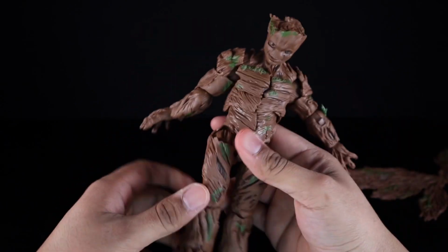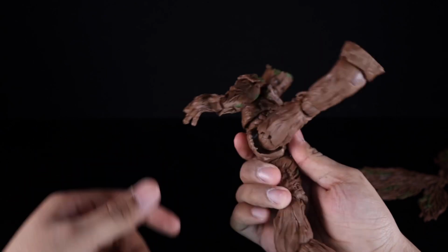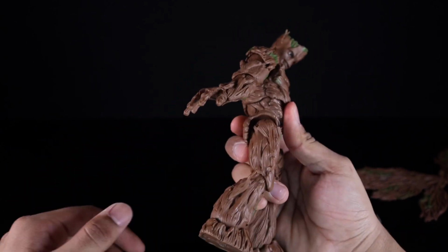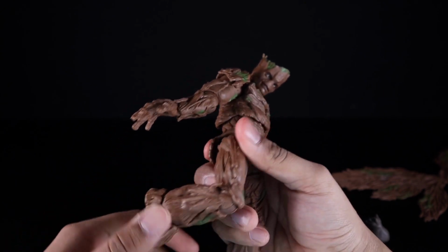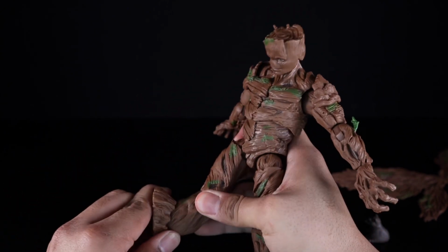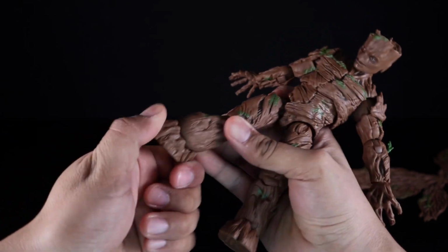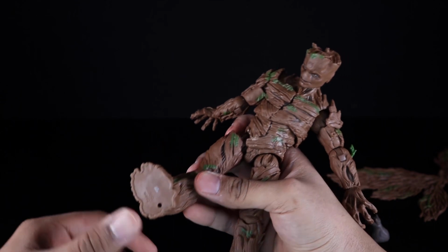He does have upper thigh cuts. He can kick this much forward, not much back, good amount to the side. Single jointed at the knee, and you can swivel it. And he does have a hinge at his foot that hinges this much forward, that much back. And he does have ankle pivot with pegs at the bottom of his feet.